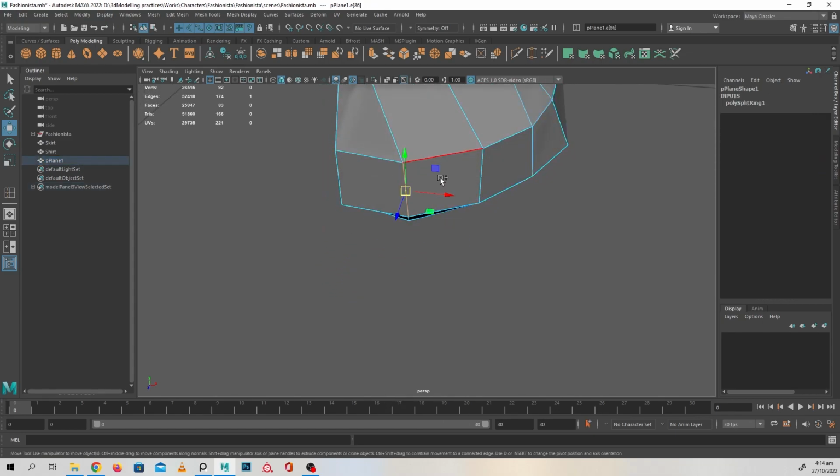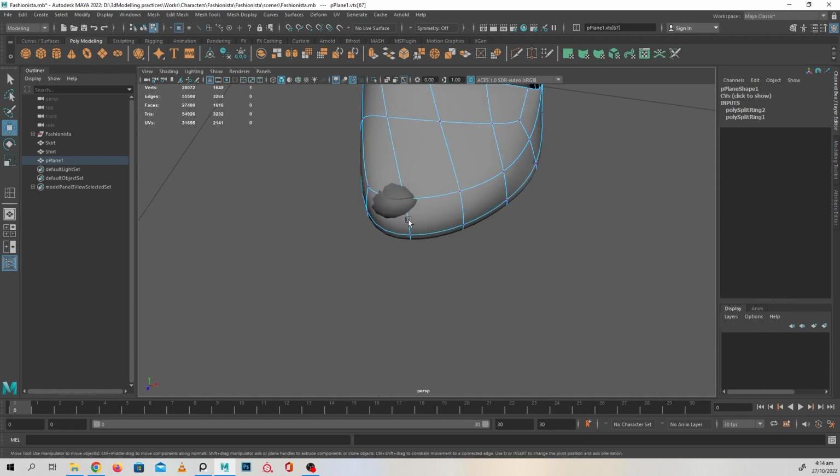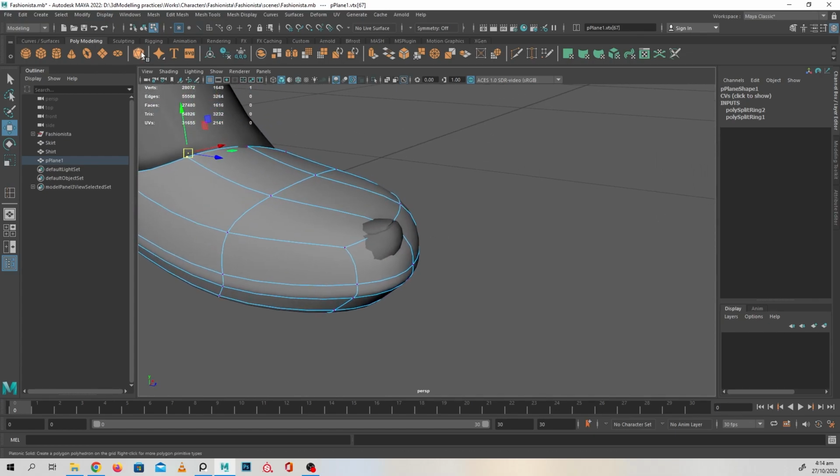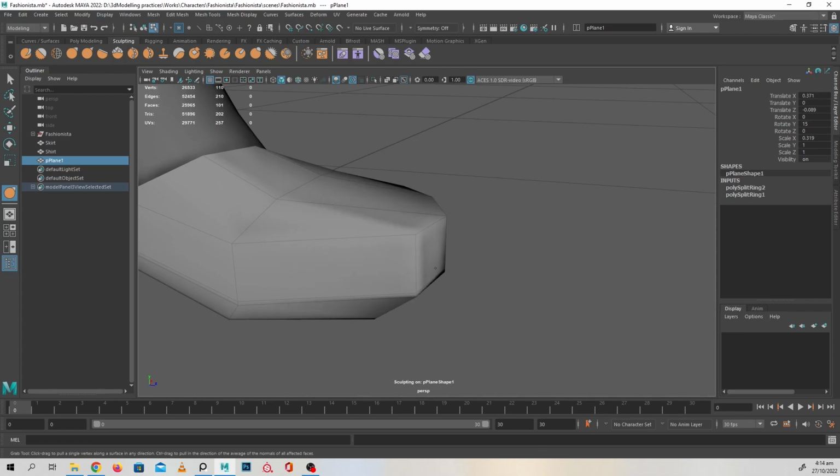So what we can do is create another edge loop over here, and you can pull that out like so.